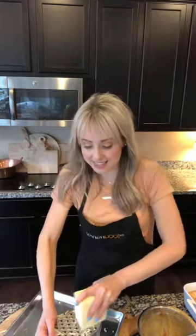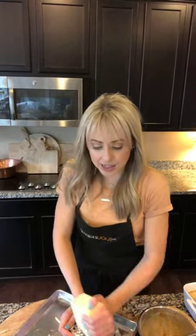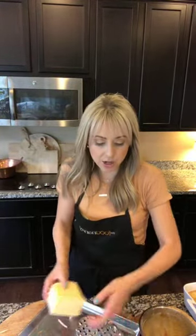Does anybody else have any questions? Do you make your rice in a rice cooker? I sometimes do, but most of the time I actually do it on my stovetop. It's easy. It simmers for 20 minutes. I feel like my rice cooker sometimes takes forever, and I don't know why. I think it takes way longer than 20 minutes.